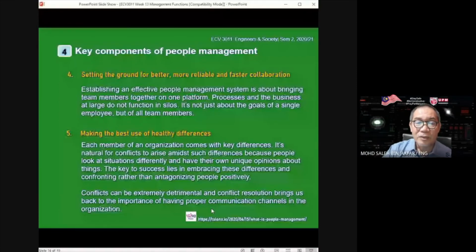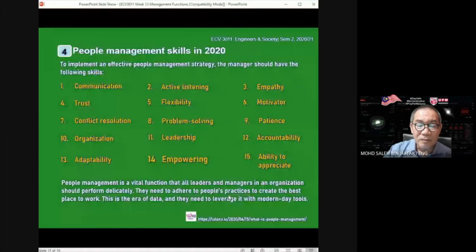So these are some of the, and I do not want to go into details again. Each one of these requires special sessions. But these are the people management skills that we do not need to have all of, because they are needed in different settings, in different organizations. But they particularly cut across most of the circumstances that we have.